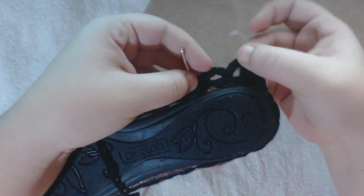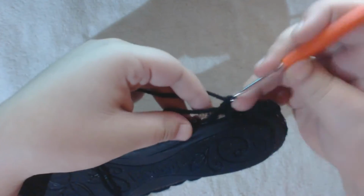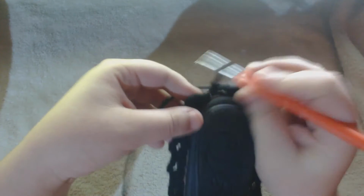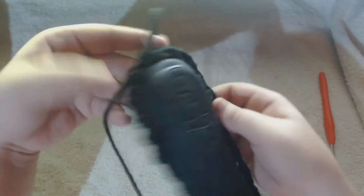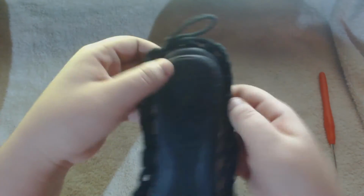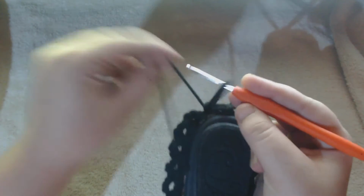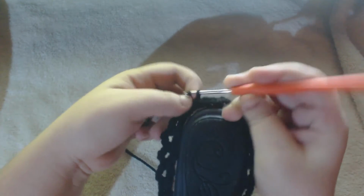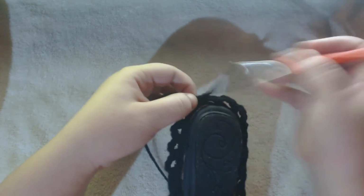So we created those 3 chains to act as a loop for our bulky weight yarn. Okay, I've gone all the way around my slipper bottom, and I ended up with 41 chain spaces. So to end my row, I'm just going to slip stitch to the first stitch of the row, and cut off my yarn.